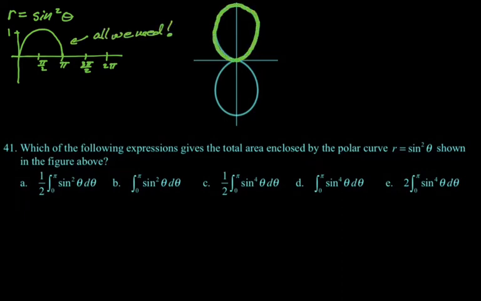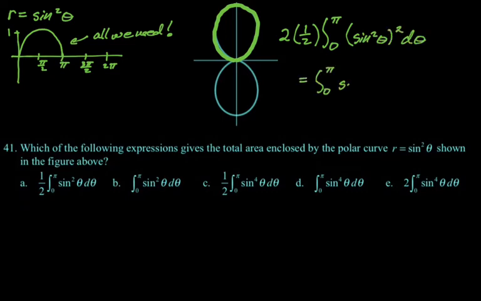So if I just go from 0 to pi, and also look at the answer choices, every one of them goes from 0 to pi. So obviously this is a thing. So I could find this, but then I'm going to need 2 of them because that's only half of it. So I'll do 2 of the area of that, which will be 1/2 the integral from 0 to pi, and then the function, which is sine squared, and that should give me what I need. So this simplifies to 0 to pi sine to the 4th.